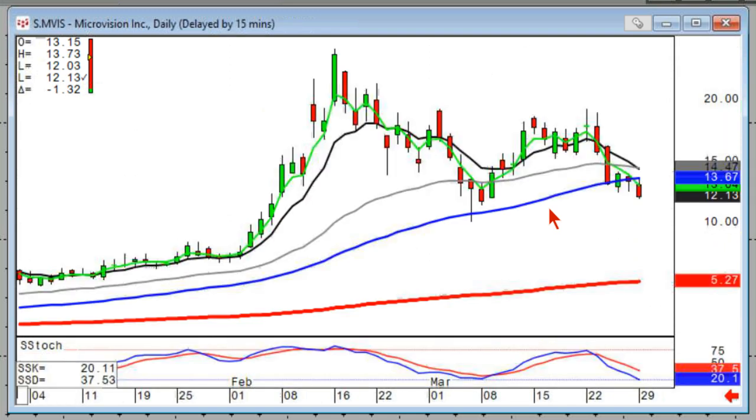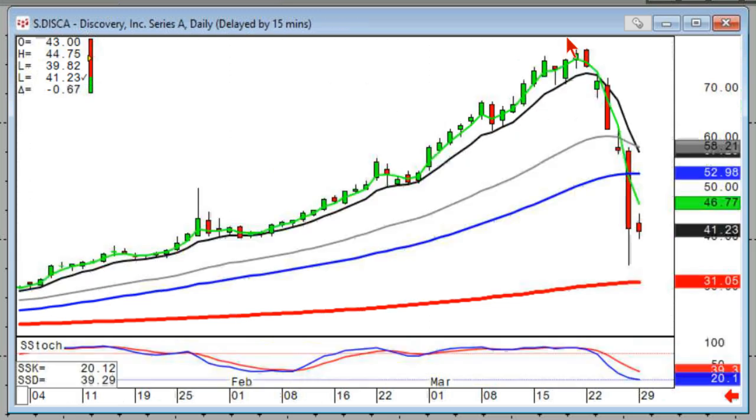And MVIS. On your failure here at the 50, where's your next likely target? Could be all the way down here. Now, when I say could be all the way down here, when they start selling something off, what happens to investor sentiment? People that are long say, oh man, they're still selling, let me close this out. And it kind of adds that speed to the downside. Selling, and it gets faster.